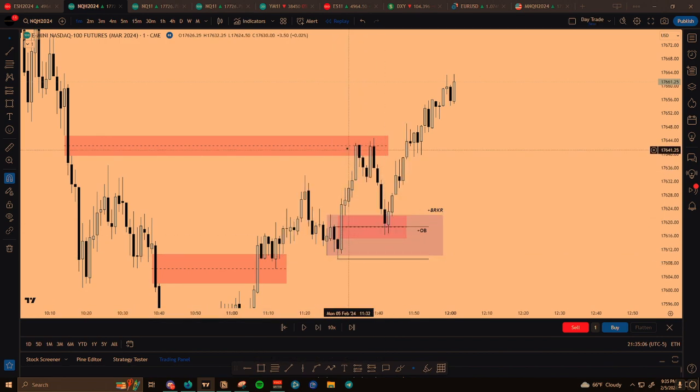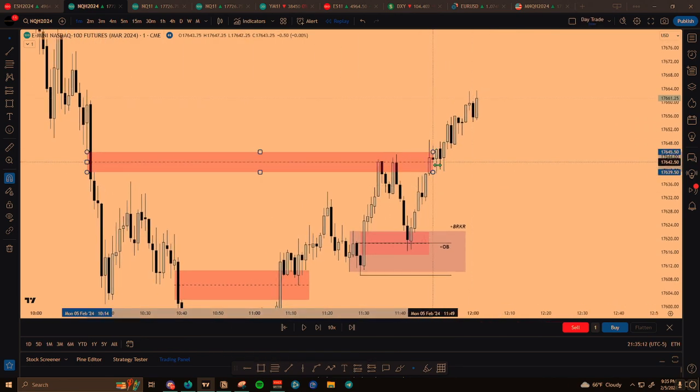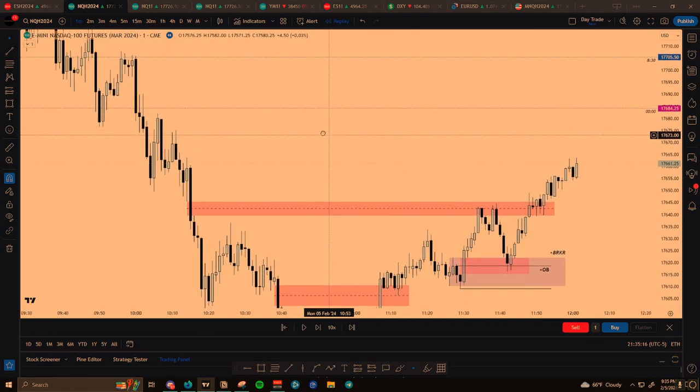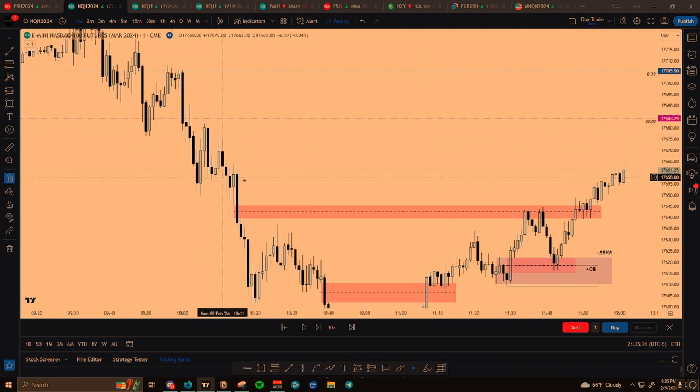So say you're too scared to long down here because price is rejecting this 1 minute. So what happens? You wait for price to continue higher. Where's our draw? Our draw is higher. What do we know about price? Price likes to draw to the midnight open, and what do we have? A bunch of clustered buy stops. When you see liquidity like this, it's called low resistance liquidity. Price likes to draw to this kind of liquidity.